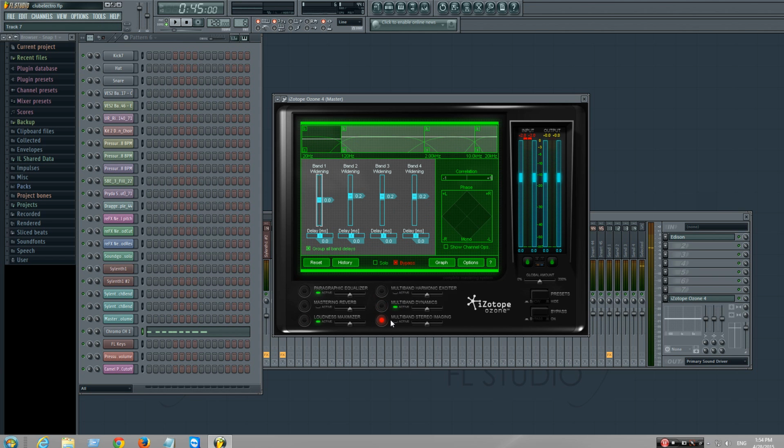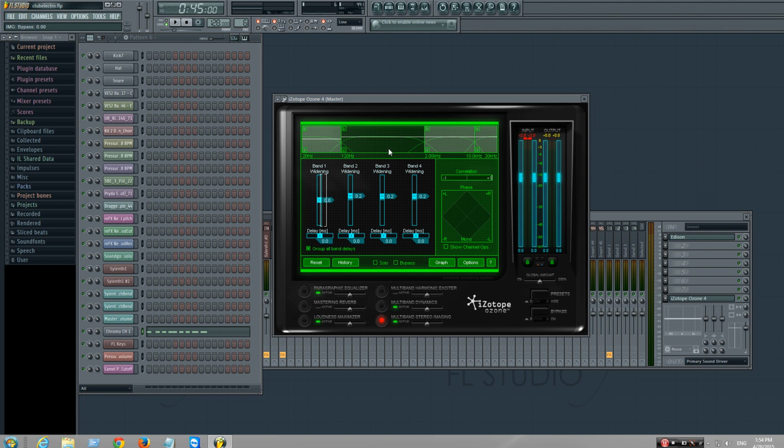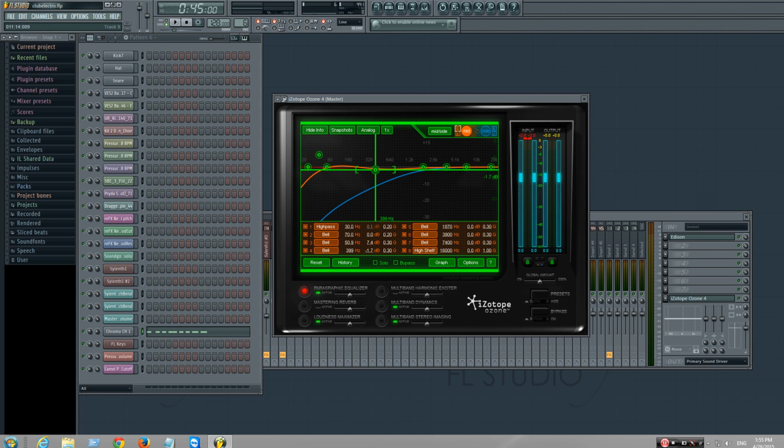And then I put a little bit of stereo. I don't put stereo on the low end because you want the kick to be in the middle and thump in the middle of the speaker and be really loud. The rest I put a little bit of stereo because I want a little bit of left right phasing, so it's not all center. And the mix should be a lot clearer than before.